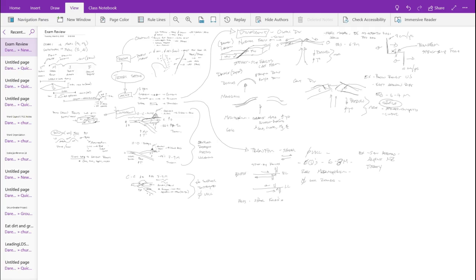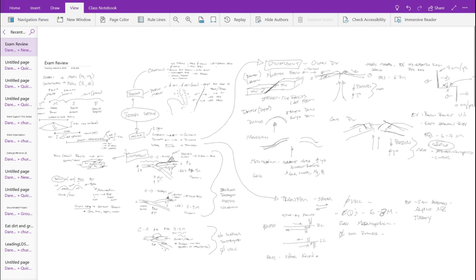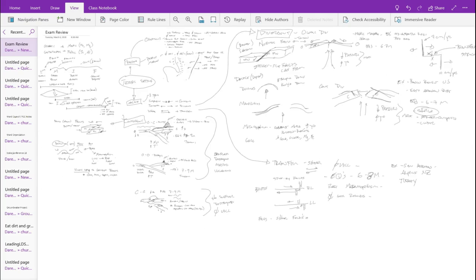But this is what we're going to be focusing on for the exam, trying to make these connections. We're still going to be talking about plate tectonics as a general rule, talking about metamorphism. We're still going to have the same kind of setup as we did in our last exam. We still have multiple choice, true false, and matching and things like that. But just to remind you of that.